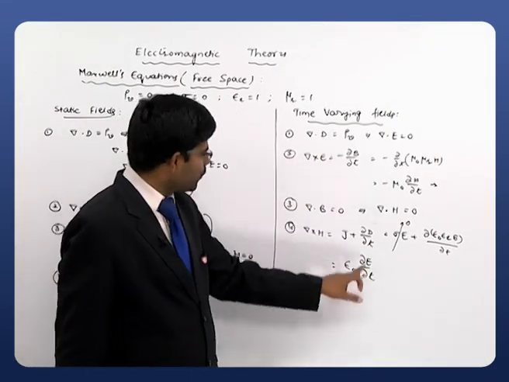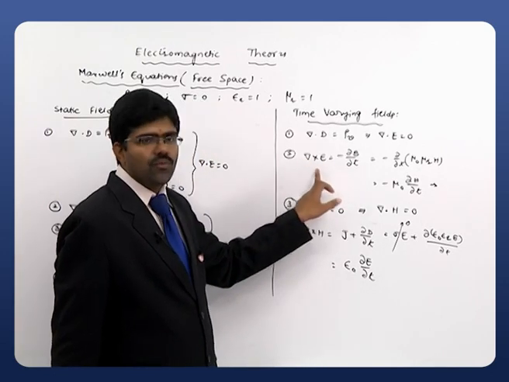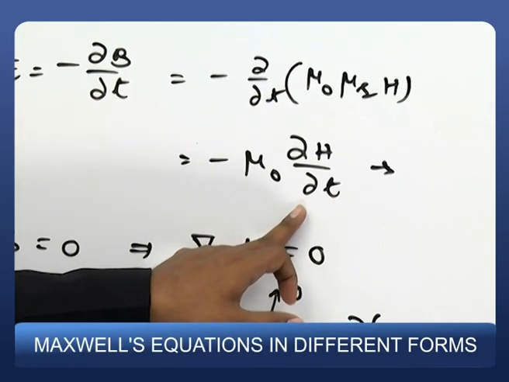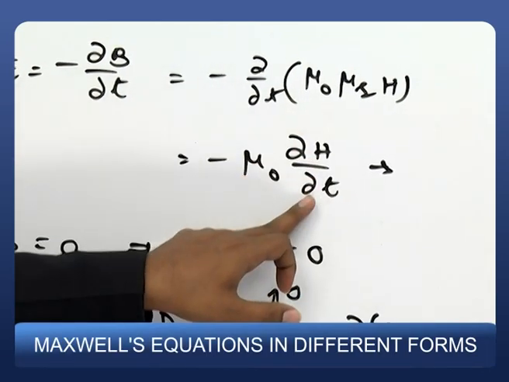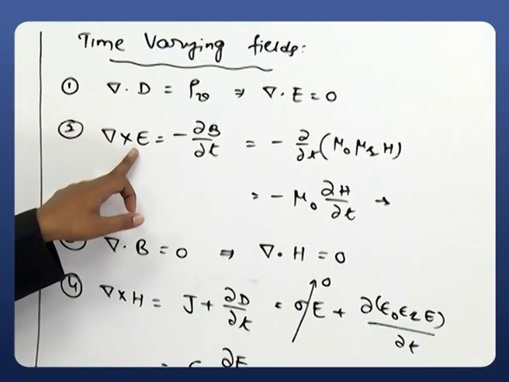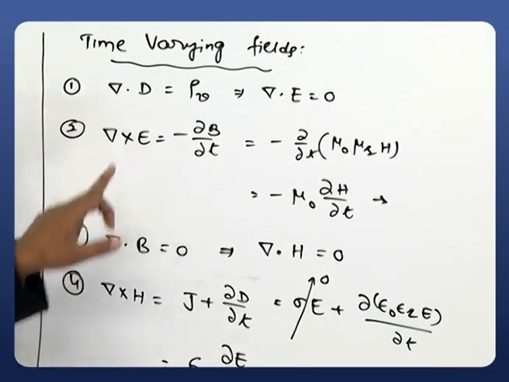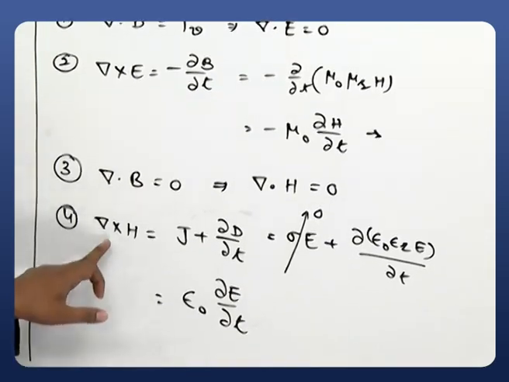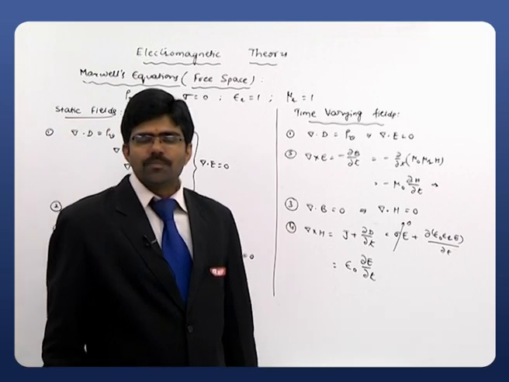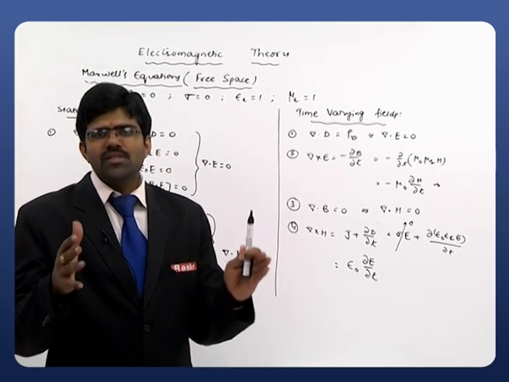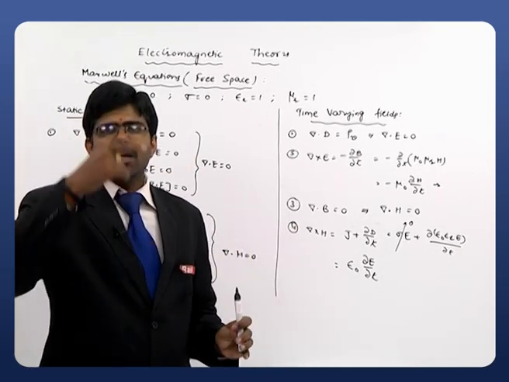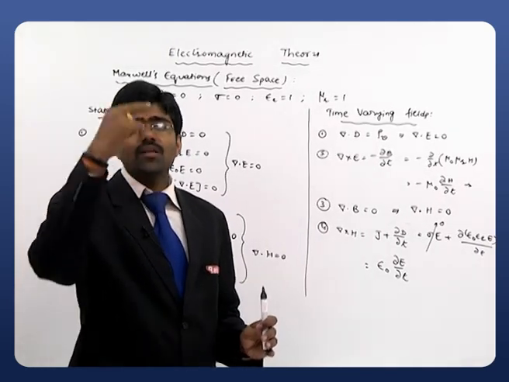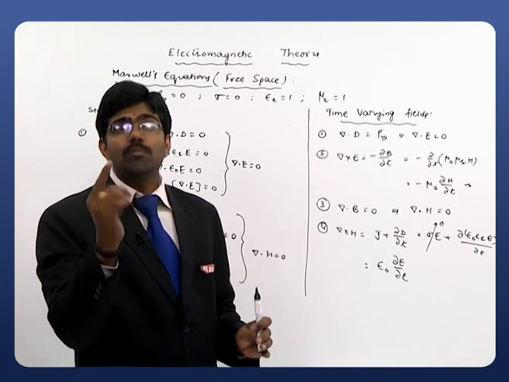So what are these two equations? The curling of electric field exists. The electric field has a rotational nature. So whenever there is a time varying magnetic field intensity, the electric field will exist and it has rotational nature. And come to this equation. Whenever we have a time varying electric field, the magnetic field has a rotational nature. So clearly, if you interpret it in a simple way, a varying electric field can generate a magnetic field perpendicular to it, and a varying magnetic field can generate an electric field perpendicular to it.